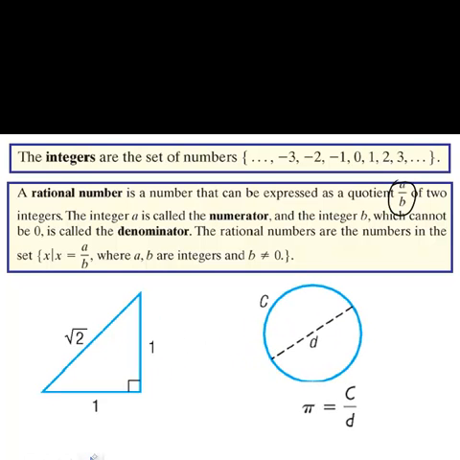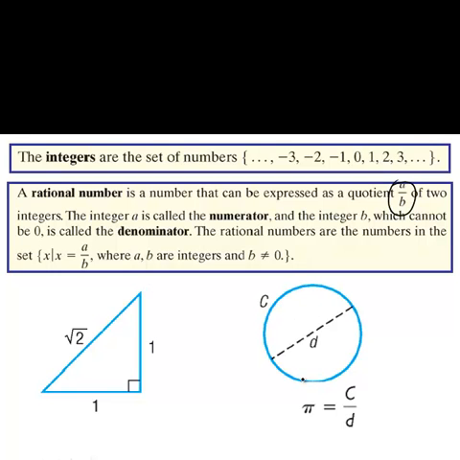And then we have the set of numbers that cannot be written as the ratio of two integers. Like, for example, if you have a right triangle, maybe each of the two legs is 1 or 2 or some other integer. Well, in this case, we have 1 and 1. And then the hypotenuse, according to the Pythagorean theorem, would be the square root of 2. Square root of 2, it could easily be shown, is not a rational number.